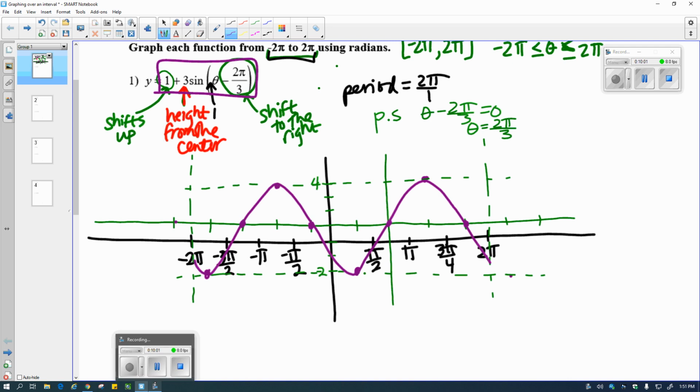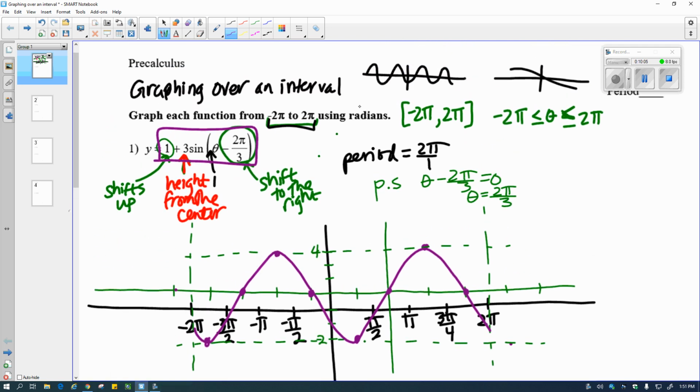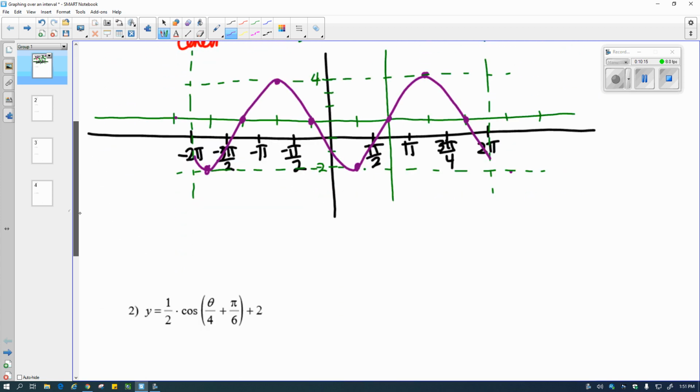Like I said, sometimes our graphs are going to be like this where we see more of the graph than we're used to seeing. And some are going to be like this piece up here that we looked at, where we're going to see only a chunk of the graph. And that's the one that comes next. So look at this one in action.